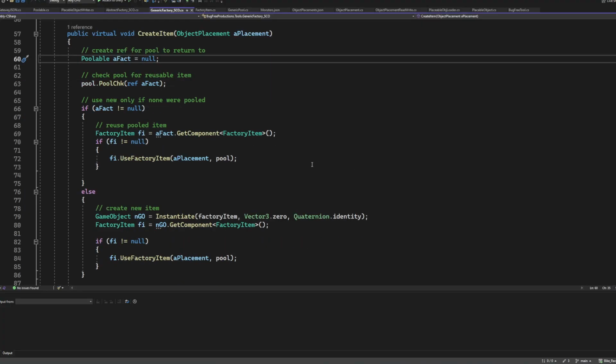So we go to the factory item. We declare factory item .fi and look for, on that item we got back, a poolable. We look for the factory item, and if that's not equal null, then we use the factory item.